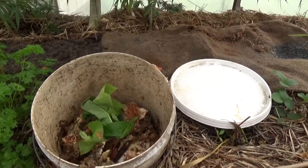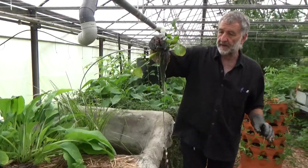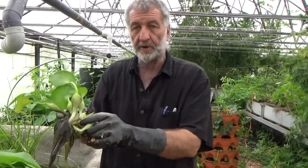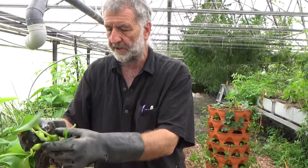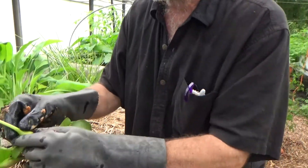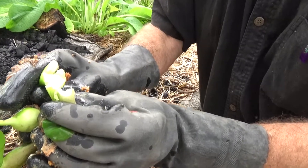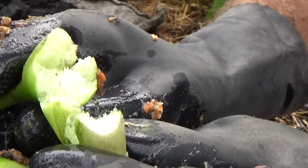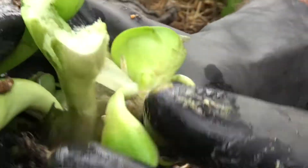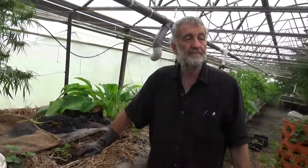We've got a little plant in here called water hyacinth. Water hyacinth is an amazing plant — it has that root system and it cleans the water. It can be turned into fuel, fibre, and all sorts of amazing things. It's got a little filter system that cleans the plant — the water passes through the fibre and it cleans itself. Worms love it, chooks love it. We put it in our worm farm, the worms will gobble it up and turn it into food for our plants. So there's no wastage in the system.